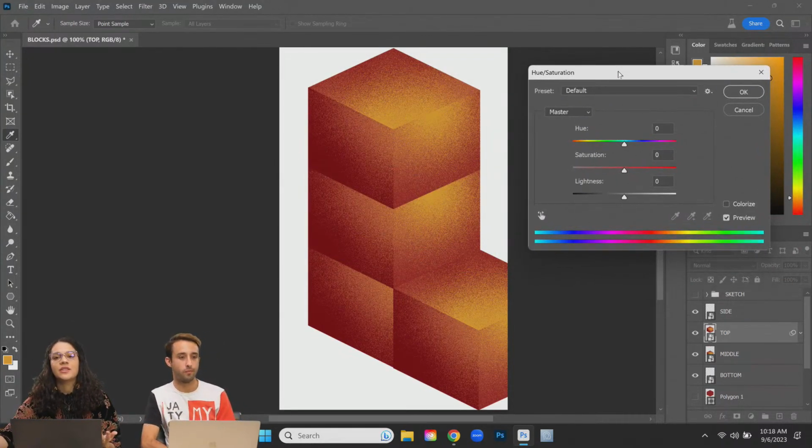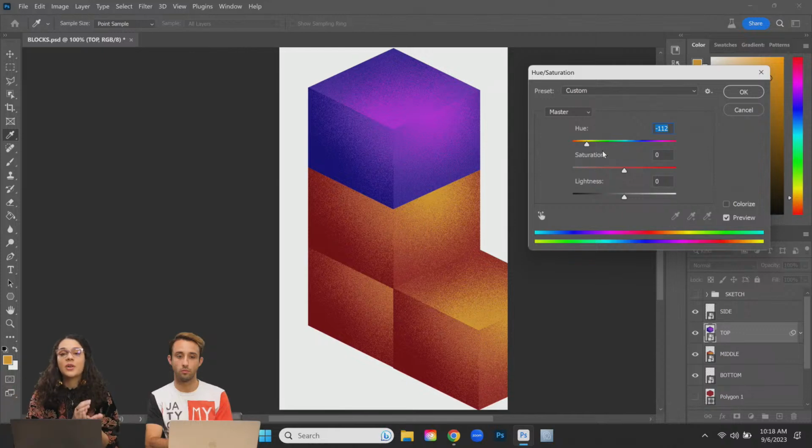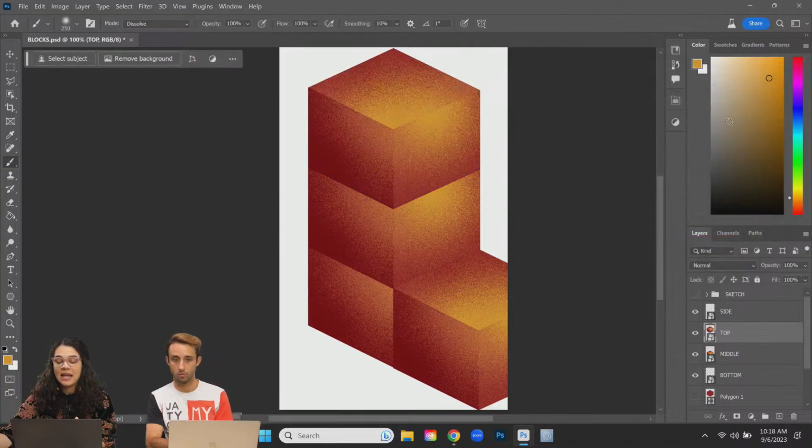Absolutely. So one of the things you can do when it comes to using adjustments is press Control U, which will open up your hue and saturation, and we can easily alter this. Honestly, I don't mind that. Yeah, that's pretty poppin'. The thing is that we have used several different colors to illustrate our little polygon in 3D space. You could do a hue and saturation, which isn't bad, but if we do a color balance instead, we can alter those different colors separately and give it a little bit more depth.